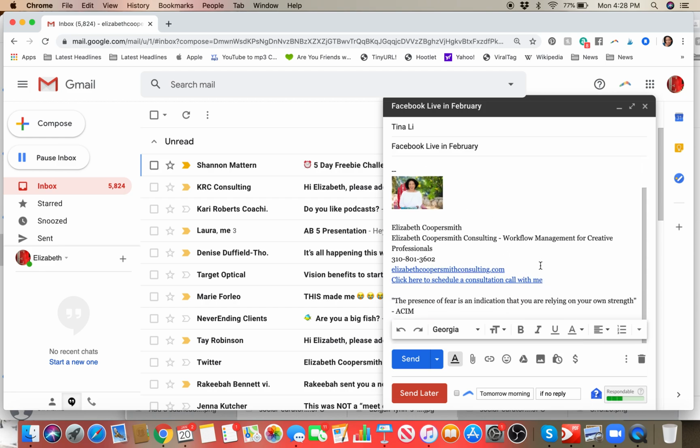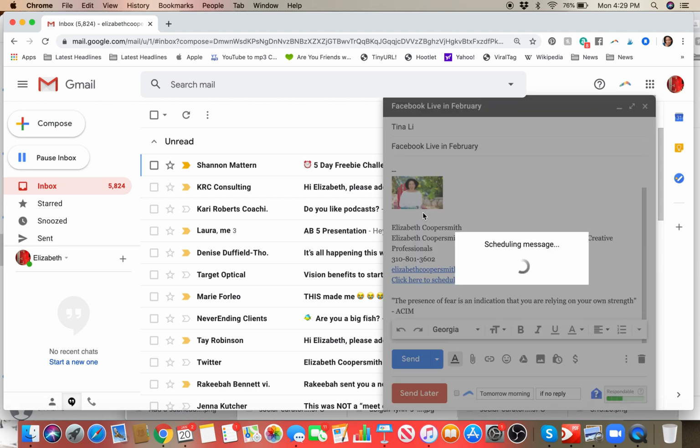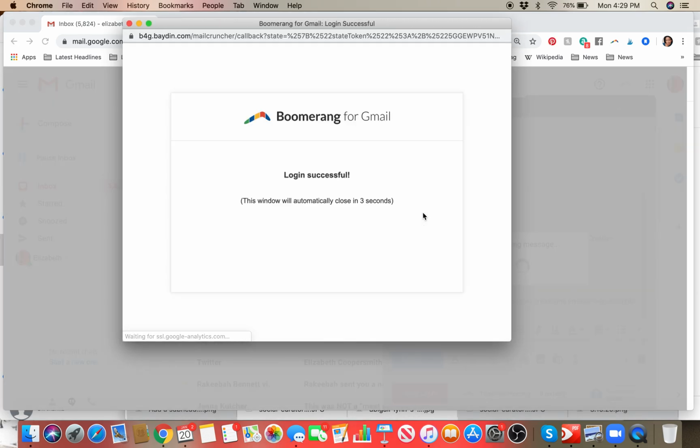Okay. And then you can go down to, Gmail did a whole thing where they had Boomerang, which sends later, but then they absorbed it, and so now you can just send emails later. So you click send later, and you say, I want to send it tomorrow afternoon. And you schedule a message. As you saw, you can also send it at a specific time as well.